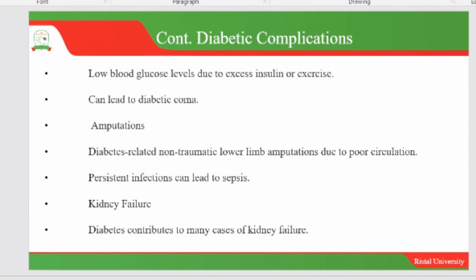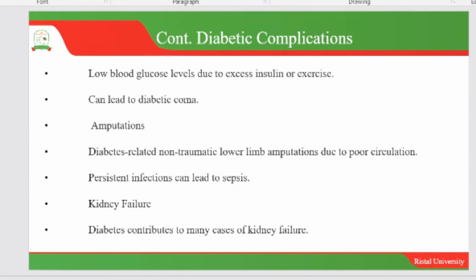to exercise, or the person is prescribed the insulin. After the insulin injection, the insulin may end up being too much in the body, and much of the glucose is being taken into the tissues, and as a result, the person ends up with low blood glucose, which is known as hypoglycemia.